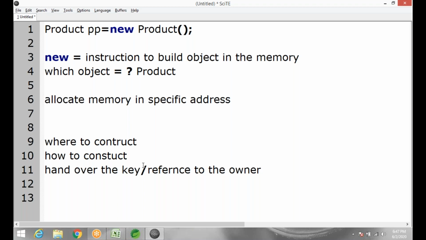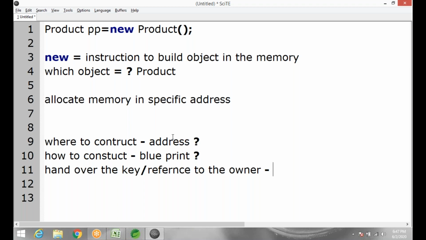Very simple. Is that easy enough to remember? Okay, where to construct? Give me the address. Where do you want to construct the house? How to construct? Refer the blueprint. Hand over the key or reference to the owner.